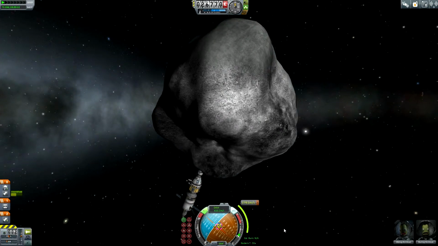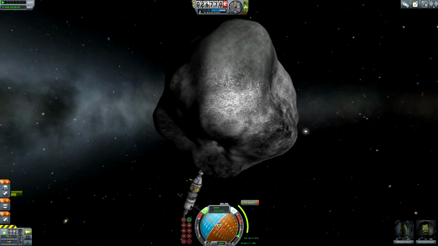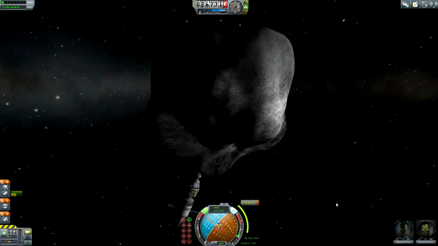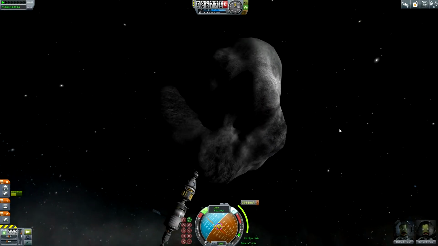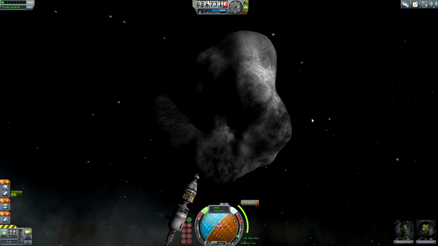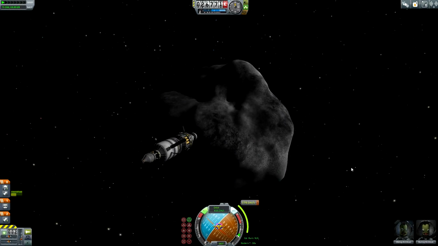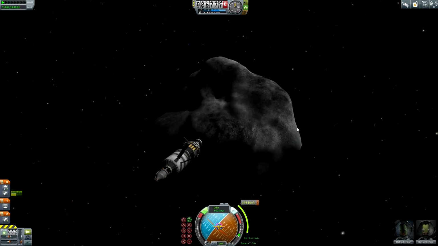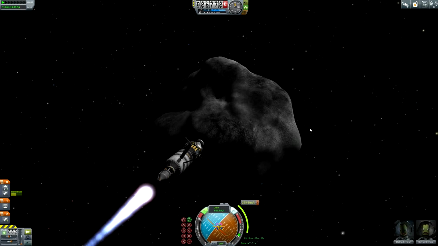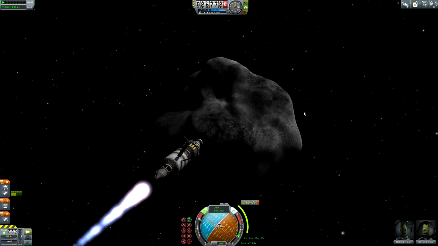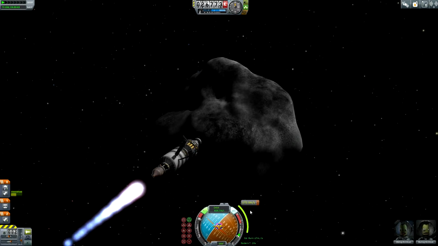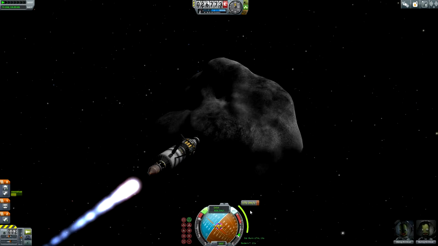Oh dear. Okay, I am now more or less aiming at the maneuver node, with the sun helping a little bit. Okay, maybe this helps us just a little bit. So, okay, now what happens if I say full throttle? Okay, almost nothing is happening. Well, I'm barely reducing the velocity.